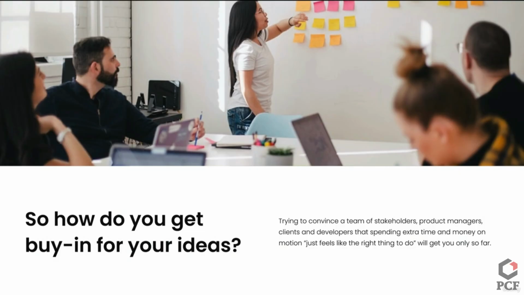Now, you should have some pretty early ideas as to how you want to utilize motion within your designs to create a much better user experience. So how do you get buy-in for your ideas? It's a big question that I'm always thinking about as well. Trying to convince a team of stakeholders, product managers, clients, and developers that spending extra time and money on motion just feels like the right thing to do will get you only so far. How do you make time for the extra effort in your typical project's already demanding timeline?